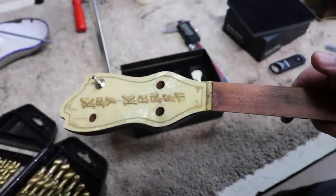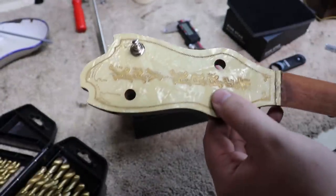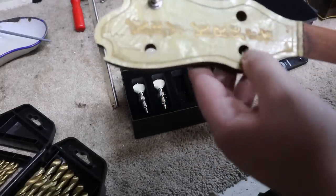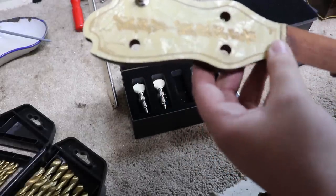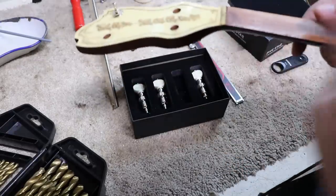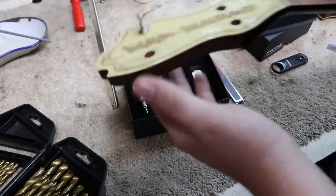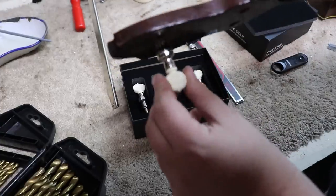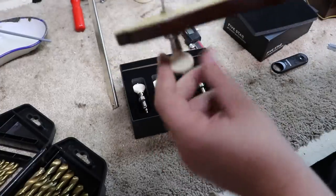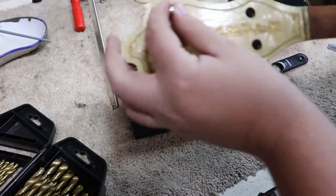Since I got all the glue off the neck, I got Jerry to help me drill out these holes real carefully so we didn't mess up the front of the headstock. And you can see it turned out real clean. I've got one of them in. They're going to have to come off again so we can get everything glued in real well, but the new tuners will fit — they do fit — and they're going to look pretty good once we're ready for them.